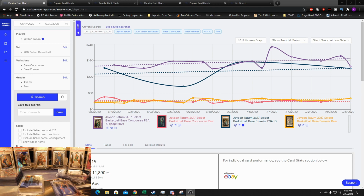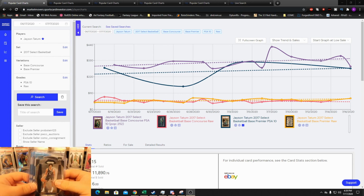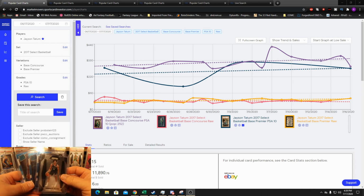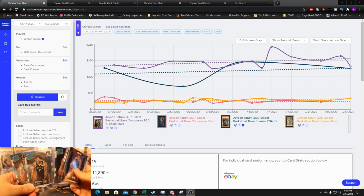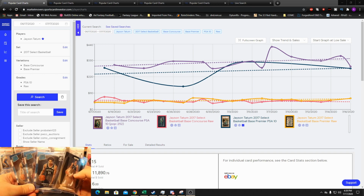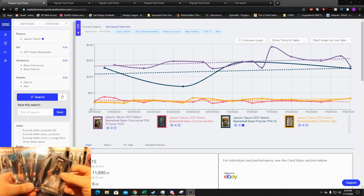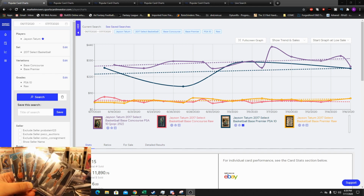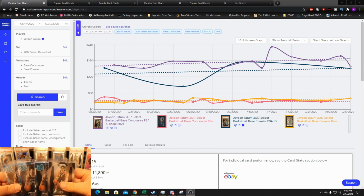Recent pickups. This is going to be Nets-centric stuff. I have continued to pick up some Jarrett Allen stuff on the news that DeAndre Jordan is not going into the bubble. So this was all one lot that I got. This is 3 Optic-based rookies, and it included a Prism rookie. And I got this for $6, including shipping. So under $2 a card.